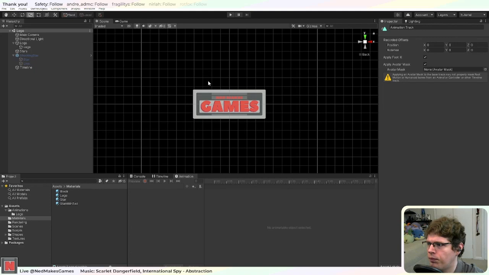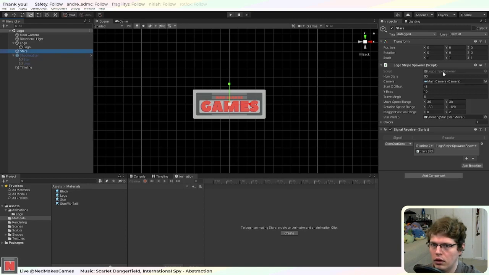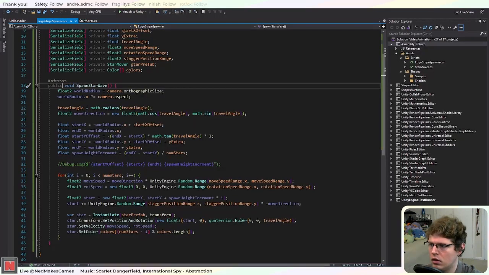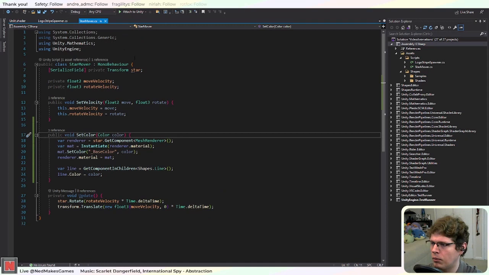So, yeah, now I need to figure out how I can freeze these stars. Okay, I guess the easiest way is if the star movers had a reference to the stars or the stripe spawner. And then we could have like a speed multiplier on it.